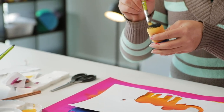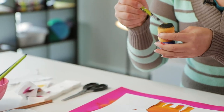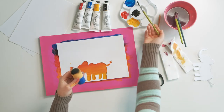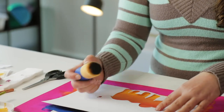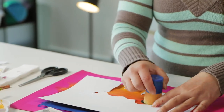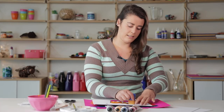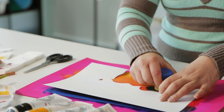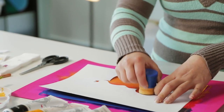I'm just applying the paint onto my sponge — you might want to add a little bit of water, especially if the acrylic paint you're using is quite thick. Just apply that on there and you'll get a bit of a feel for how much paint or water you'll need by your first stamps. Just make sure that you're pressing down your paper so the paint doesn't go underneath your stencil, and just keep dabbing and reapplying paint when you need to.